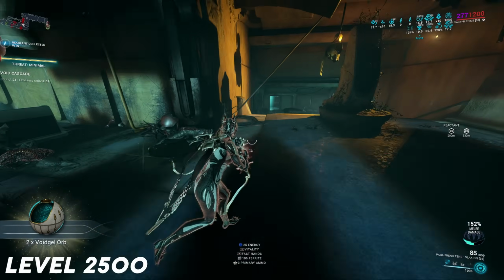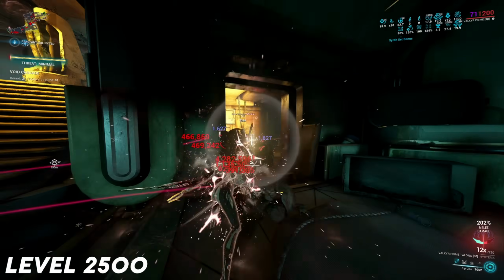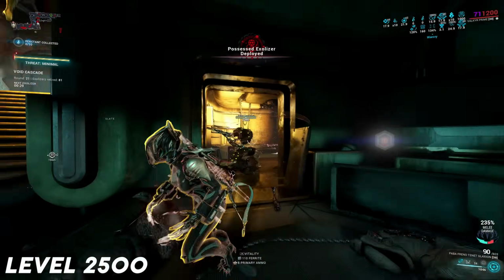If you had to choose an exalted frame to take to level cap for the first time, I would choose Valkyr, simply because of the number of failsafes she has. Also, I like cats. It's a big plus.